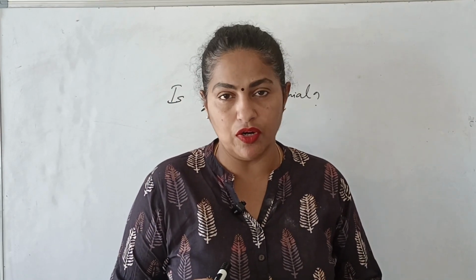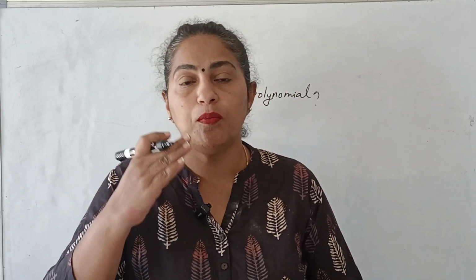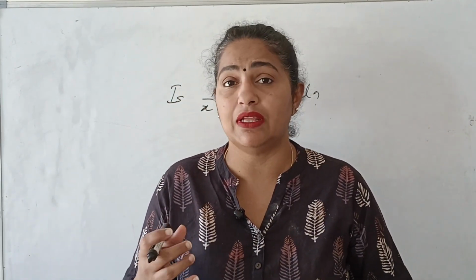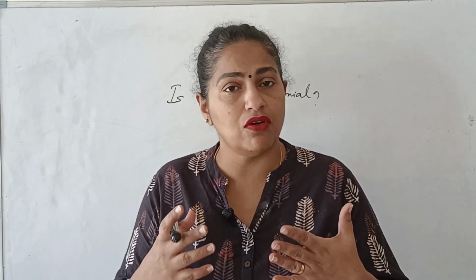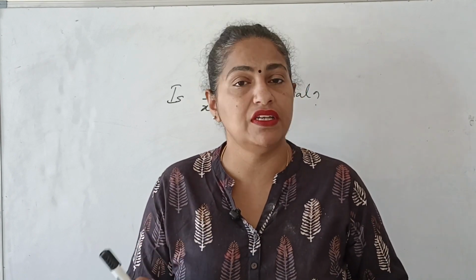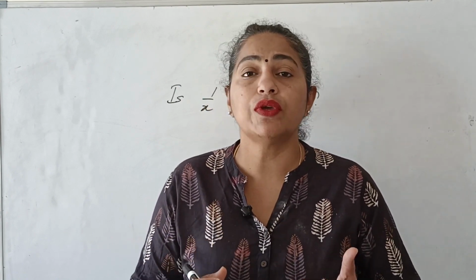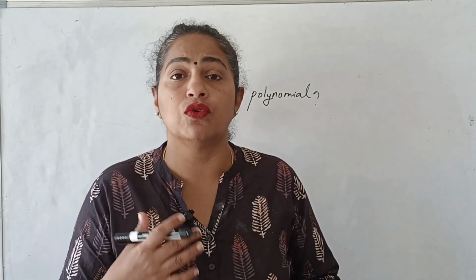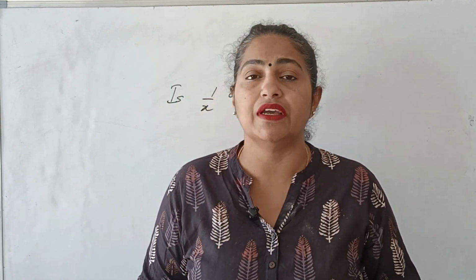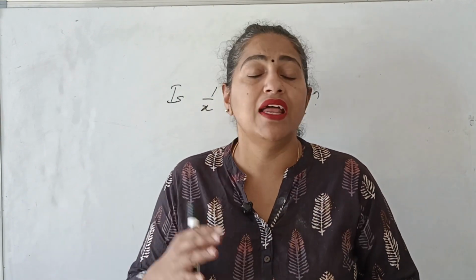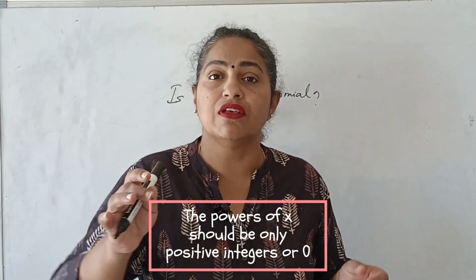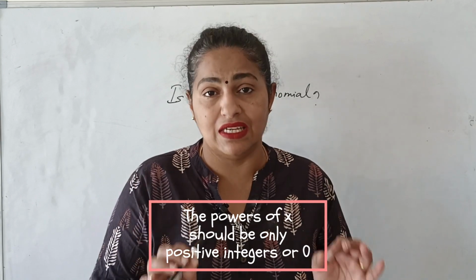Is 1 by x a polynomial? Now, you know, by the basic definition of polynomials, variables and constants which are joined together by the mathematical operators are basically called polynomials, and the powers of the terms should be non-negative integers is a major condition. So you cannot have terms like x raised to 1 by 2, root of x, x raised to minus 3 or x raised to minus 1, which is actually 1 by x, in an algebraic expression, and we cannot call it a polynomial. Okay, so the powers of x should be positive integers.